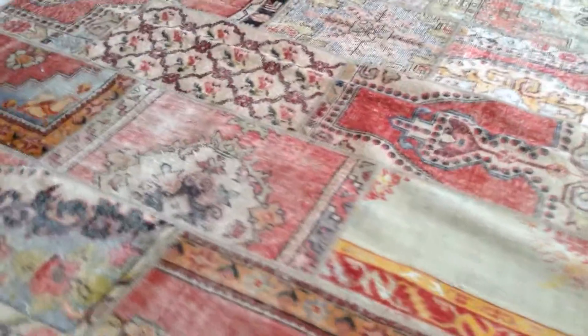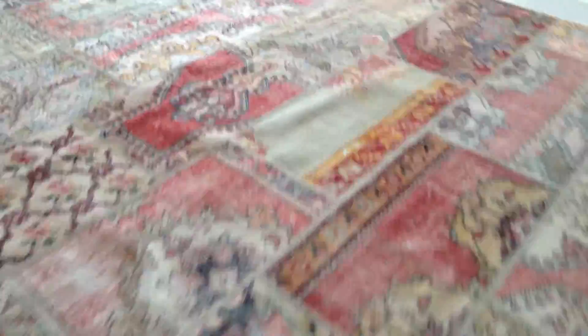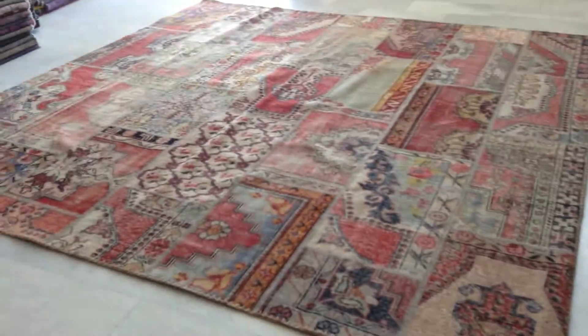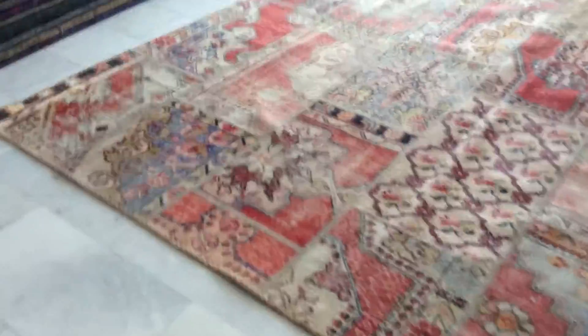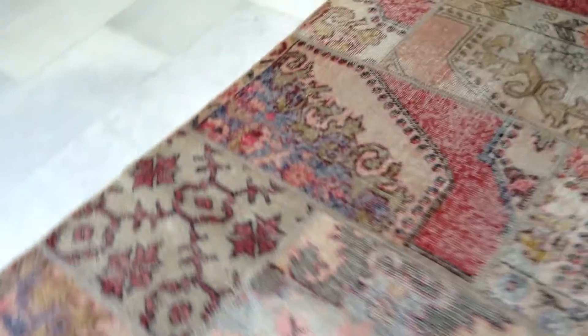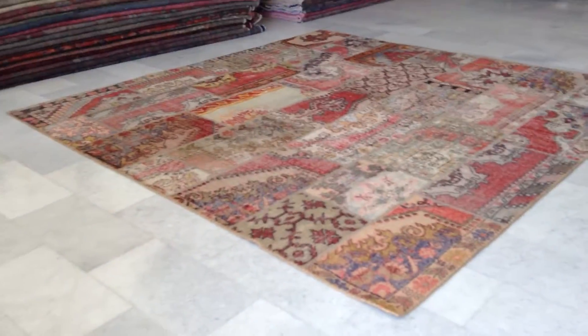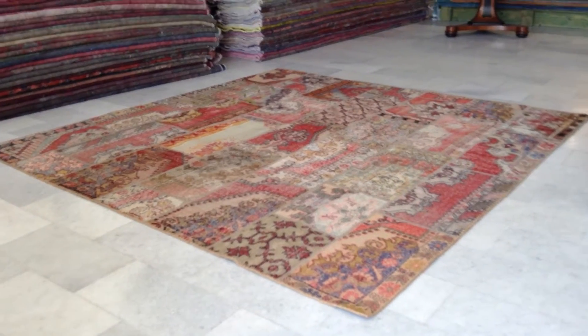On the back, you can see the quality of the stitches have been hidden with textile. From this side, because we have a shop window, the lights become a bit darker, but still you can see the beauty of the carpet. I really love these natural ones myself — one of my favorites in the patchwork color range. They're very popular in our collection. If you have any further questions about this carpet or any other carpet in our collection, we'll be more than happy to assist you in any way we can.